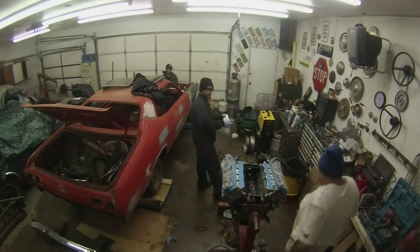Alright guys, I'm in my spare room right now, as you can see with all the Hot Wheels hanging up. It has been far too cold out to be working on the car. I'd like to be, but with it being 25, 30 below 0 degrees Fahrenheit at night, no, it's not going to happen. We get maybe a high of 0 right now, if we're lucky. So I'm not trying to fire up the heater and use all my propane in one night.